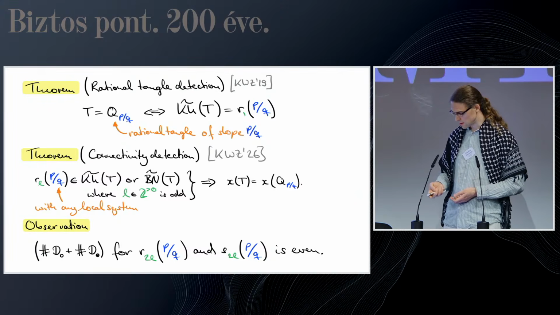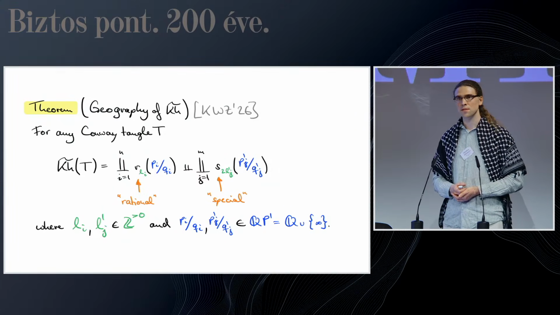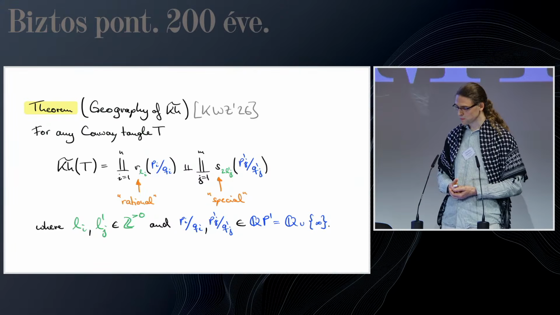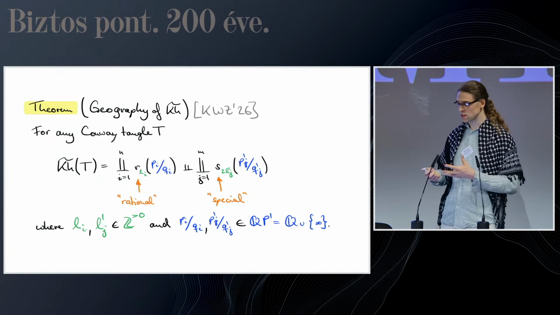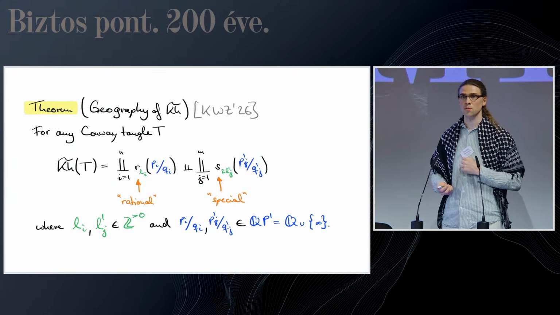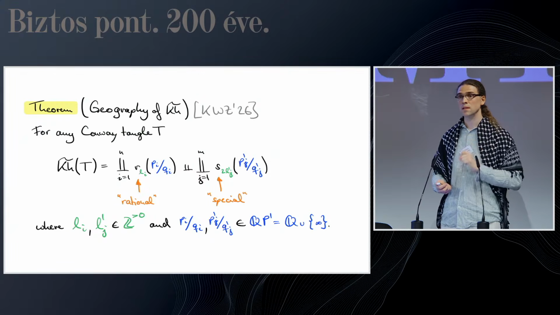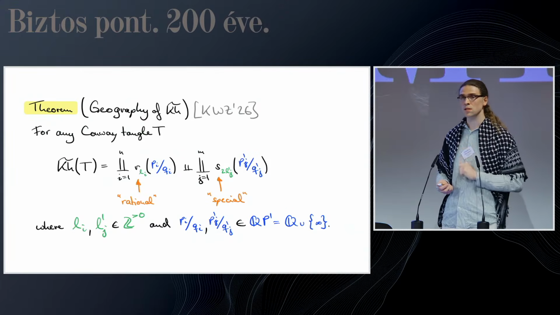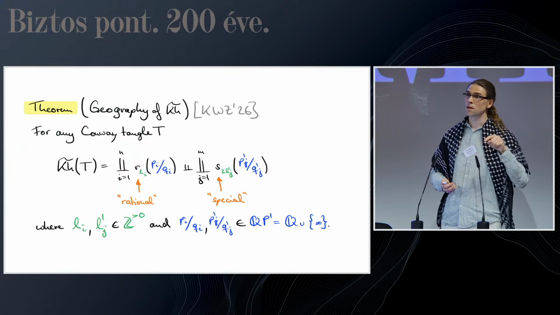So somehow, what this says in light of the previous classification result is that we have these components. Okay, the special components always have even length. The rationals might have odd or even length. Okay, we care about mutation. Well, the special components are mutation invariant. The rationals of even length also don't care about mutation. They remain invariant. And then the only curves that might change their local system under mutation are precisely those that detect the connectivity of the tangle.